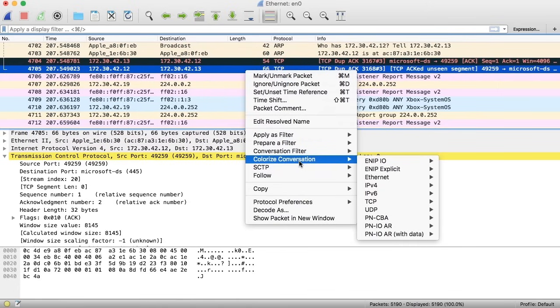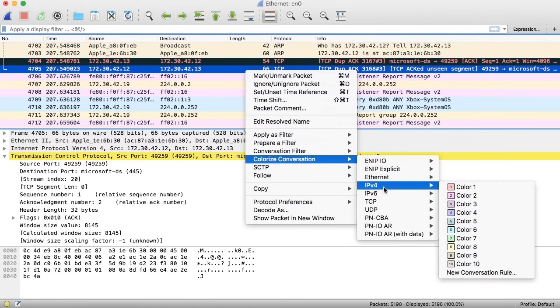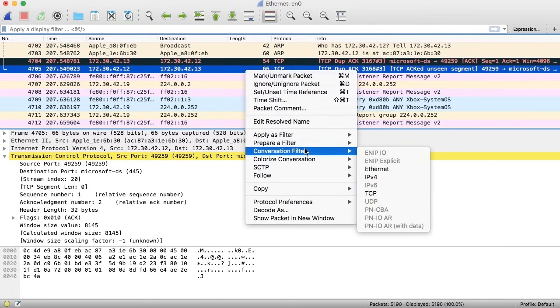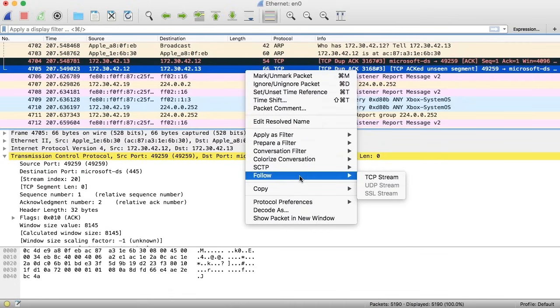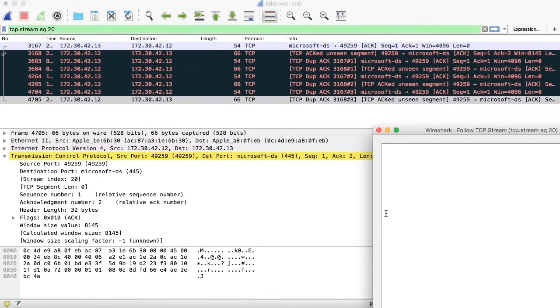Colorizing the conversation, I can do at any particular layer here. I could say at the IPv4, we're just going to give it a color here that hopefully will stand out from something else. But the other thing that I probably want to do is I really want to maybe follow the TCP stream. And so I could follow this TCP stream here.